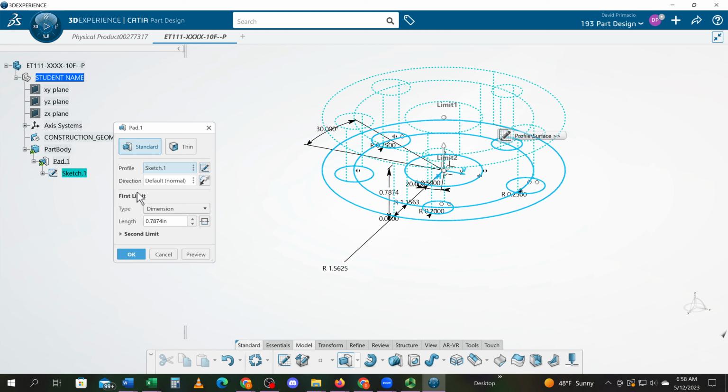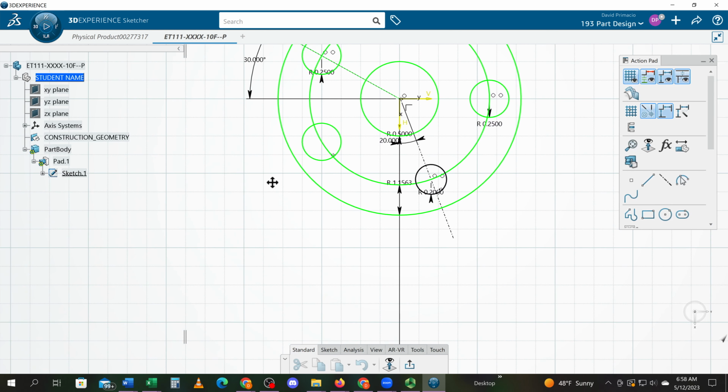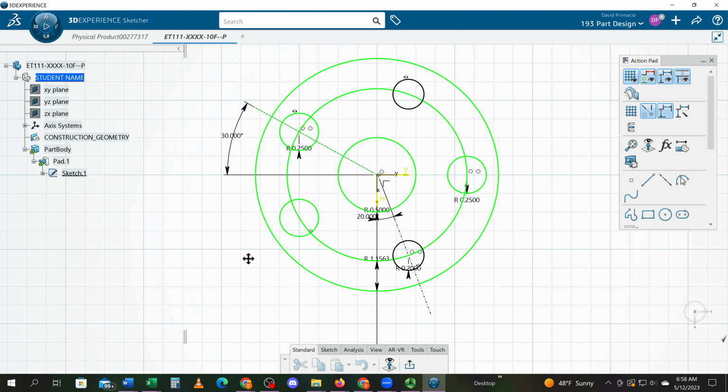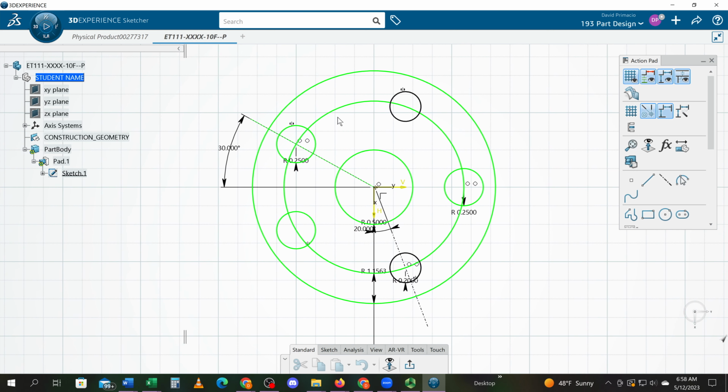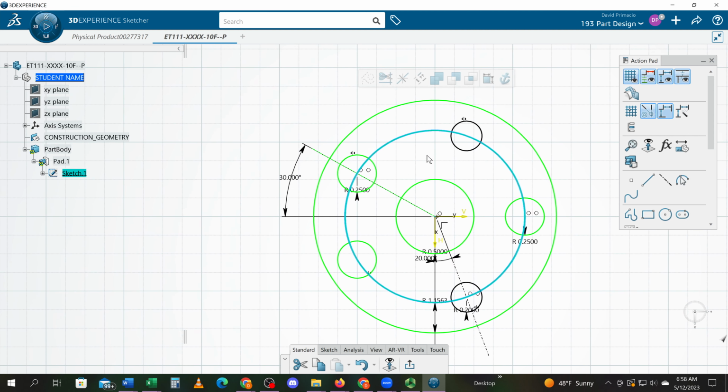Okay, so it doesn't like the sketch. I can cancel this and go into the sketch one by double clicking it, or you can modify the sketch on the fly. There's that little sketch pop-up window right there. If I click on that sketch, it takes me right here, and the problem is this line here, or this circle, is a hard element. It's actually trying to make a part from that.